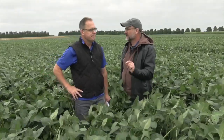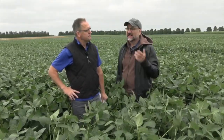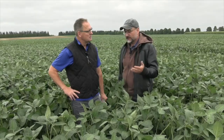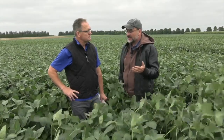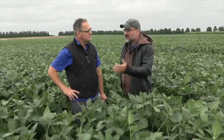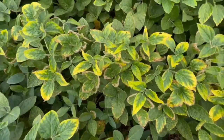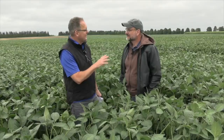When it comes to potassium deficiency, what type of yield impact are we looking at? It really depends on the soil test value. That is why, as agronomists, we always hit on doing a soil test to know, because it really is a good predictive tool. Five to seven bushels is the yield hit we see when we're below a critical value. Now, if the beans are only a little bit potassium deficient, even the ones along the edge here this late in the season, I wouldn't expect a five bushel hit — it's less than that. So we want to tackle that potential yield loss, and that means adding potassium.